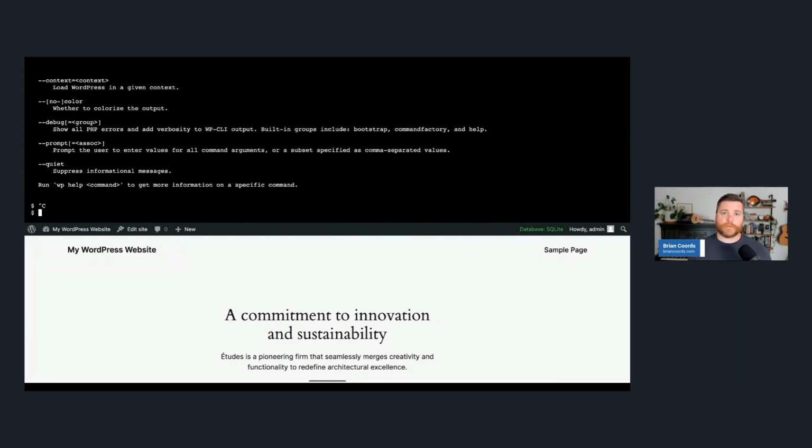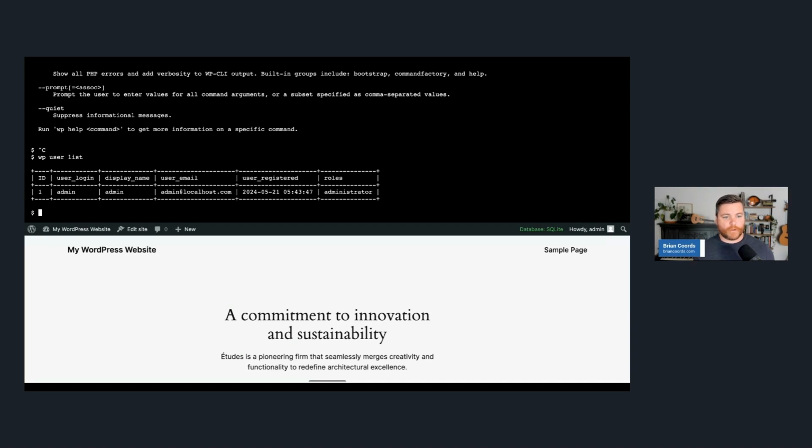So I'm going to show you a couple of basic commands of things that I do all the time. One is I get access to a site. I don't have a username or password, but they gave us access on WP Engine, the hosting company. So I know I can get in with WP-CLI, and I can type in WP user list, and it's going to tell me who all the users are on the site, their user ID, their email address, all that stuff. That's always a great first step: okay, cool, I can see my users. And you can see how fast that works. It just runs pretty quickly. I can also say WP user update, and I can pass it a user ID. The user ID here is number 1, and I'm going to reset the password.